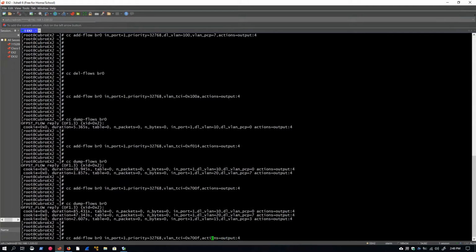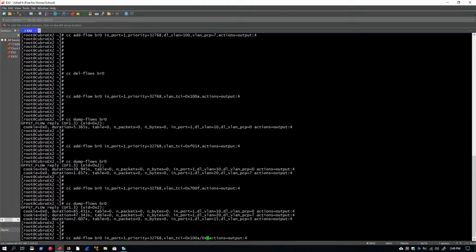So we can combine these values with a mask to filter on a range of values. So for example, if I do a 0x100a, this is going to construct a filter where it's going to match all priority codes of 0 that are in VLAN 10. But if I mask this, the way the mask works is any bit value where the mask has a 0 is going to wildcard the match we specified. And if your mask has a bit value of 1 for the value of your match value, then you're going to have a strict match on that.